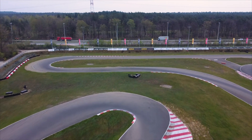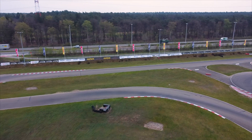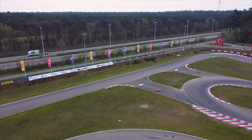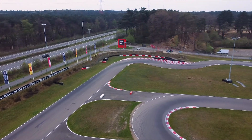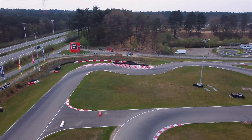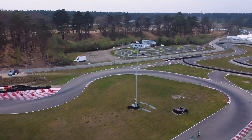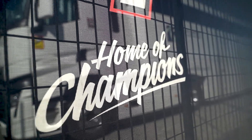Karting Genk has hosted the FIA Karting World title three times and the European Championship on many more occasions. It also features a corporate karting circuit, a motocross track, and the Genk model car club for radio controlled cars. The circuit often utilizes all four layouts at once — 1.36 kilometers in length, between 8 and 13 meters in width, with 13 corners in total: 7 to the right and 6 to the left.